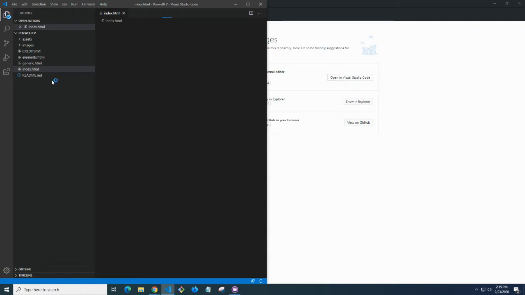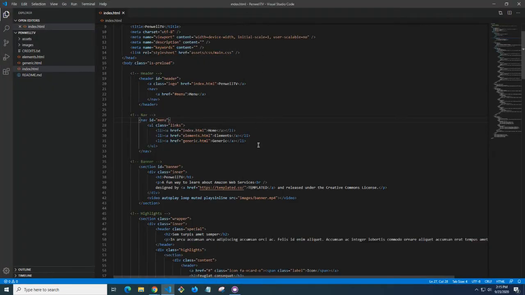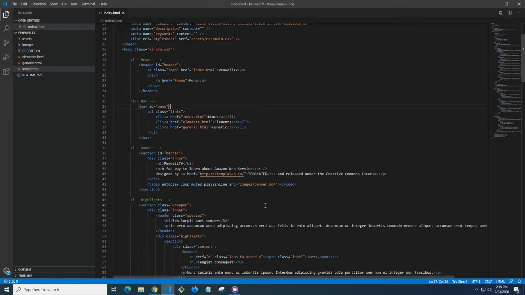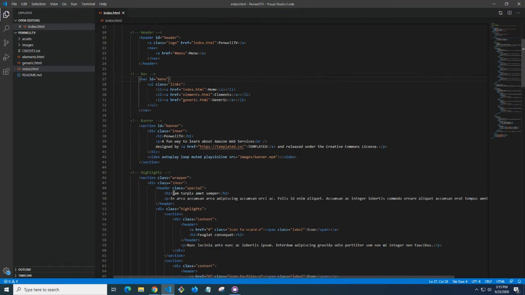Okay. So I have all the files from the templates that I used. And so we're in VS Code. Let's just find a line to change. So here's some more Lorem Ipsum right there.